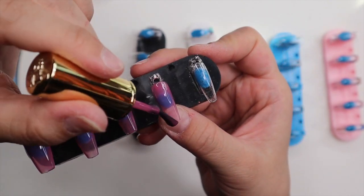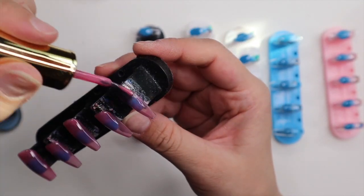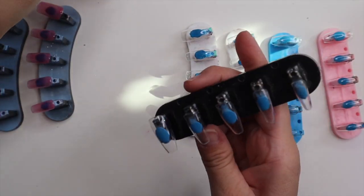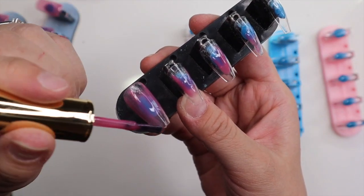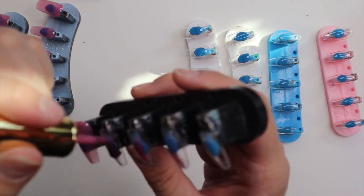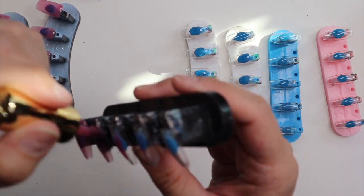So right now I am working on the first set, and what I like to do is go in with a base coat on all of them, just because I know that I'm not going to be doing 6+ coats. Actually, that's the second set. Okay, so I'm on the second set, but anyways, I went in with a base coat first, and then I am doing the first and second set. They're gonna have the same base color, and then the third and fourth set are gonna have the same base color. And you can have all of them be completely different if you wanted to.